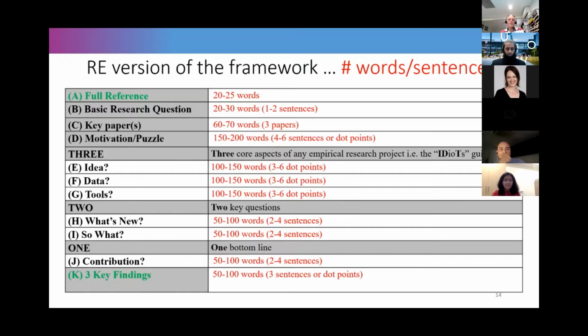So I think 50 to 100 words, 2 to 4 sentences for each of the what's new and so what questions is fine, as is for the contribution. For the 3 key findings, another 50 to 100 words, and given there's 3 findings, it's either 3 sentences or 3 dot points.